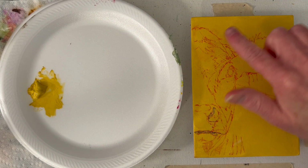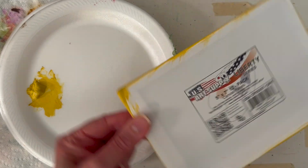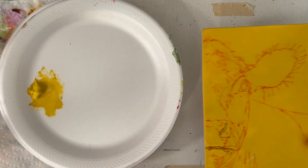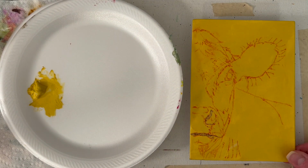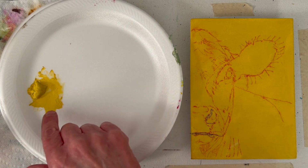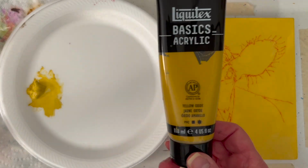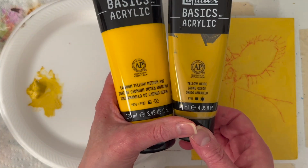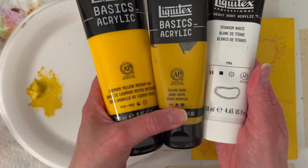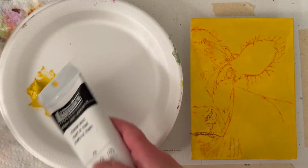Okay, I wrote the word love on my canvas. This is a 5x7 canvas panel from US Art Supply. I really like them. I get them from Michaels too. And then this is a combination. It's 1/3 each: 1/3 yellow oxide, 1/3 cadmium yellow, and 1/3 titanium white. And I painted the canvas with that color combination.